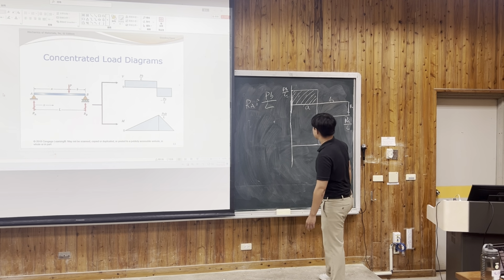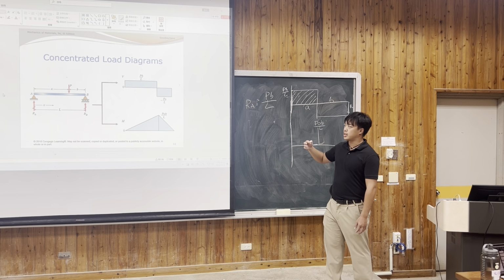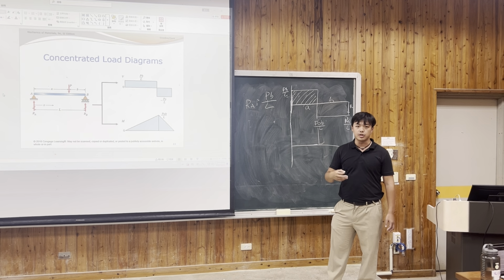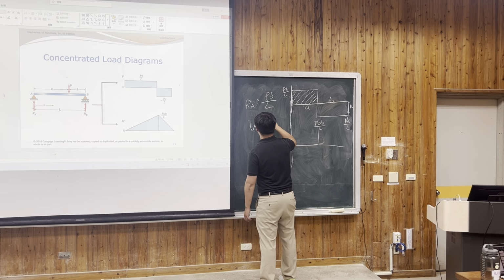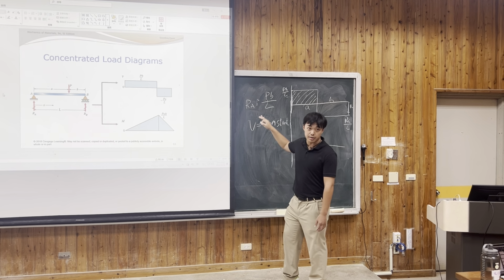So maybe you will be wondering why this will be a triangle for the moment. It is because, as I've emphasized from the function, the moment is the integral of the shear, right? So in this part, B equals a constant. Okay, it's constant, right? So if we integrate B dx, it will be Vx, right? So what is Vx? It will be a line, right? So line here, finish.